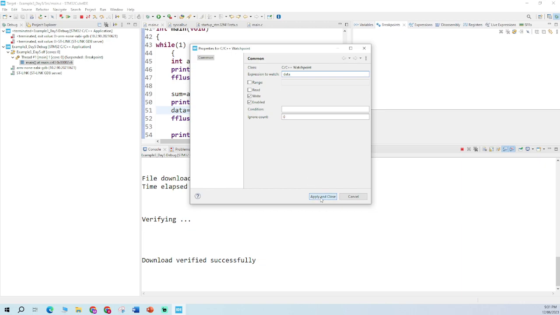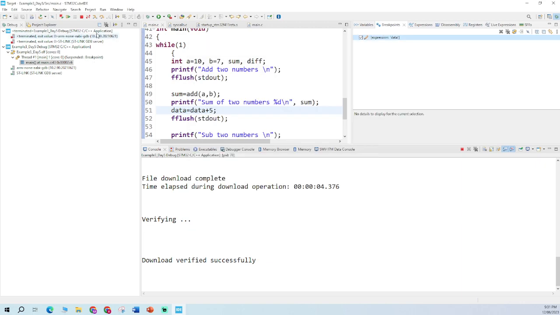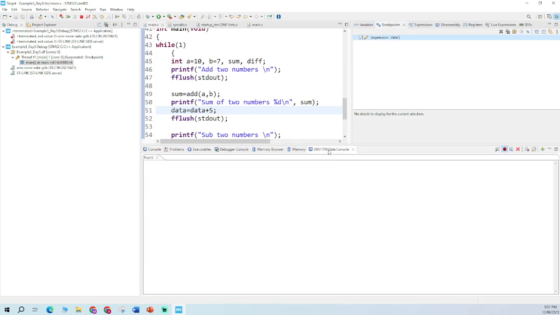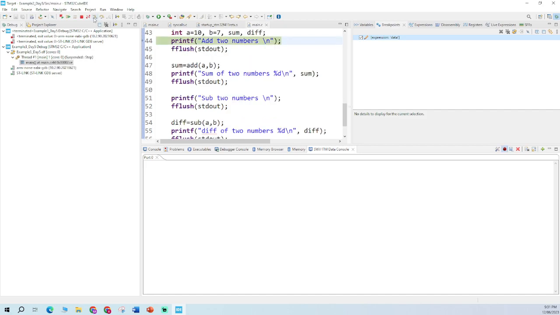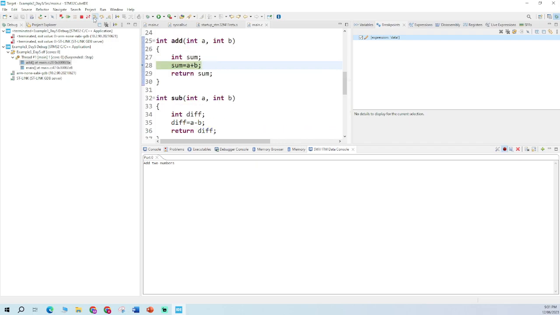So apply and close, and you come here and start to run your program step by step. It executes step by step, and watch what happens when it comes to that watch point.